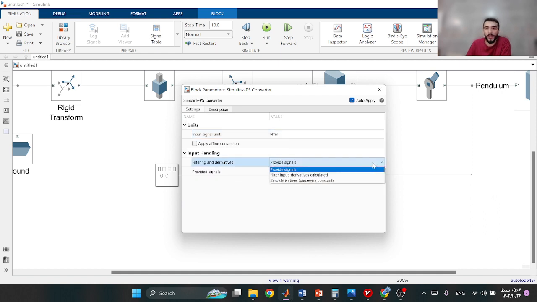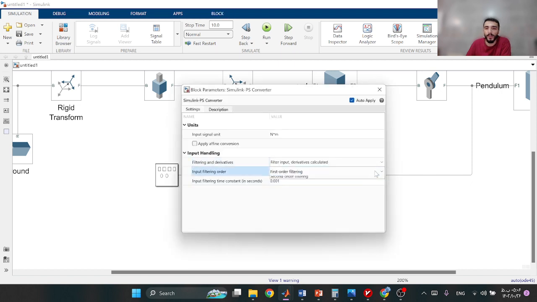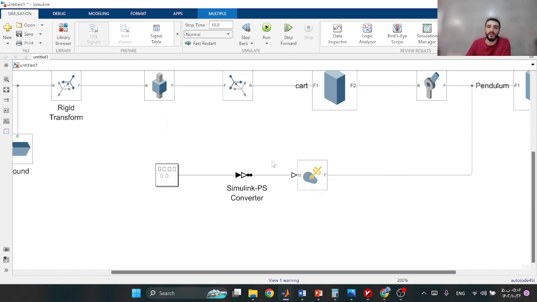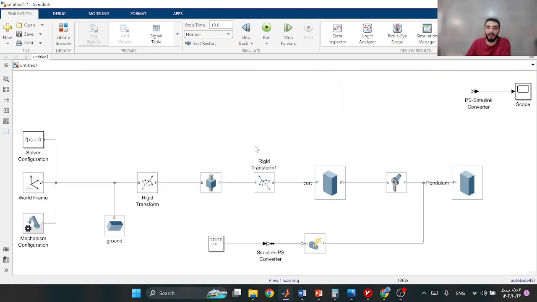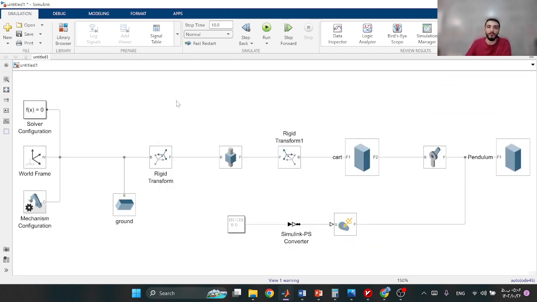And also we have to use filter input derivatives calculated and change it to second order filtering. So our signal can have the first derivative and second derivative, so Simulink can have all of the conditions that it needs to run the simulation.